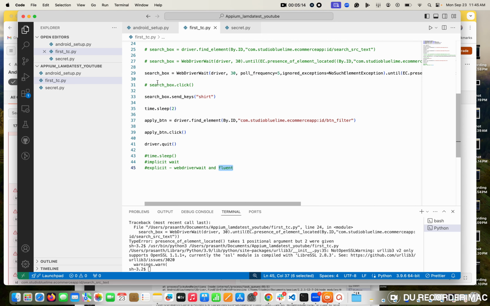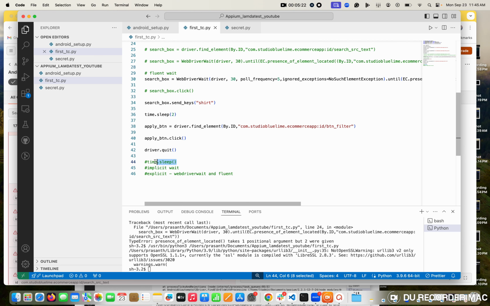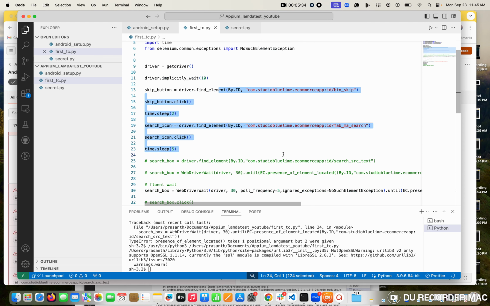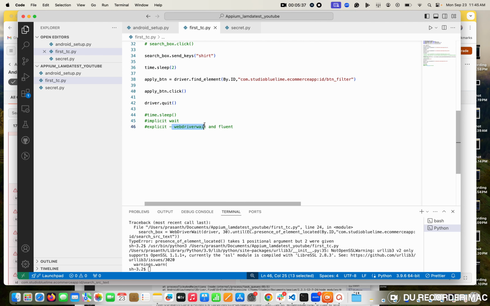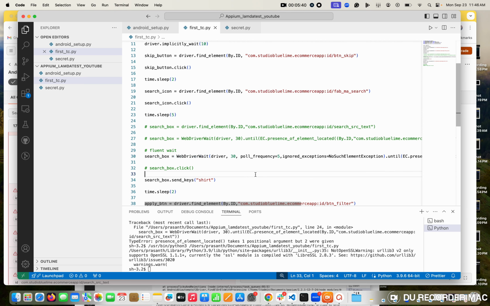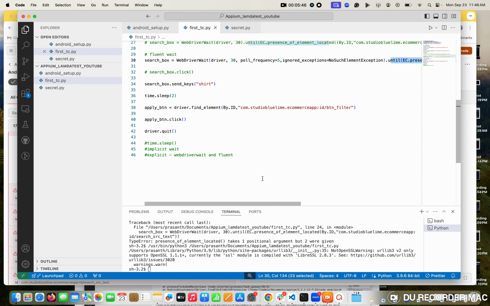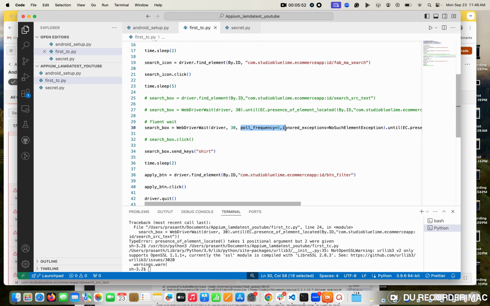In an interview you want to say: one is time.sleep, the default wait, which won't wait for the element, it just stops the code. Implicit wait needs to be used at the initial time, and applies to all the web elements in the session. Then WebDriver wait is the overall dynamic wait, which waits for a certain time limit for a certain condition. And Fluent wait also works like explicit wait, but has 2 additional parameters: one is poll frequency, the interval between each search, and the other is ignoring exceptions. So this is the overall summary.